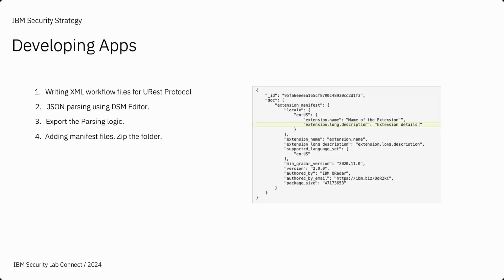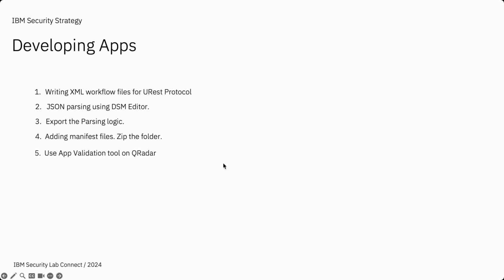A manifest file is a kind of metadata for that particular app, which gives you the name of the app, the UUID, and much more data, like the date on which you developed it. Once you have both the parsing logic and the manifest file, you just zip the folder.